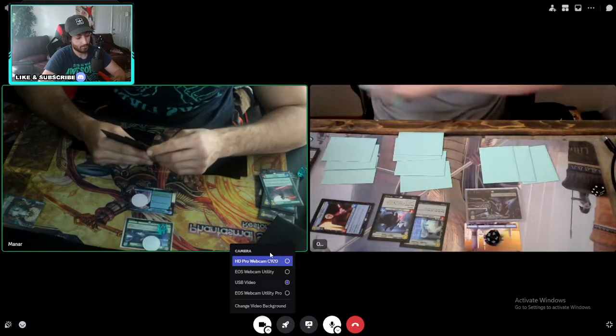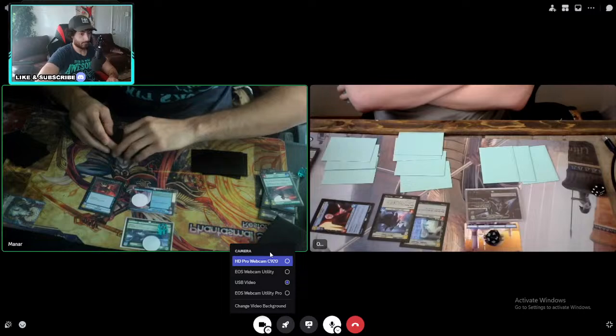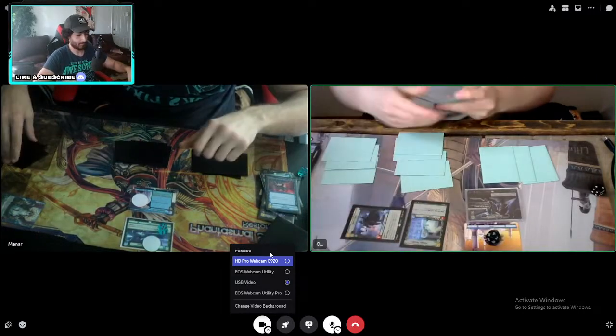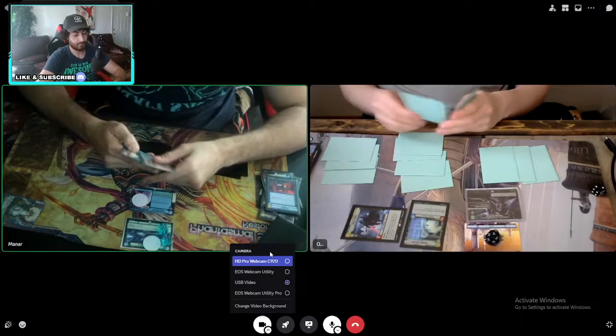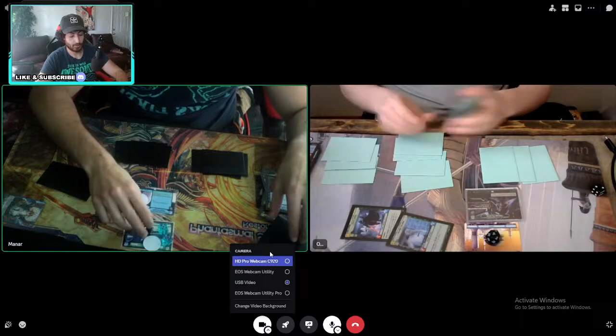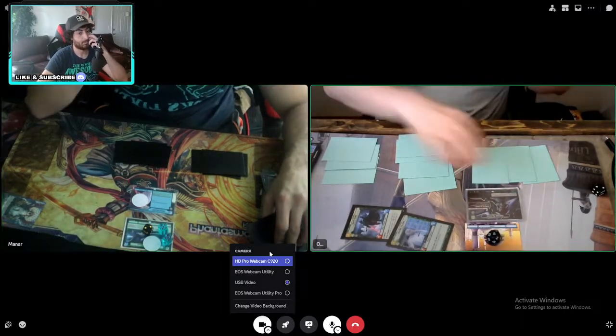Okay, I will take down your Dooku. Okay, I'll attack your base for 5. That's fine. I'll take initiative. Attack your base for 2. Sure. And then I will pass.